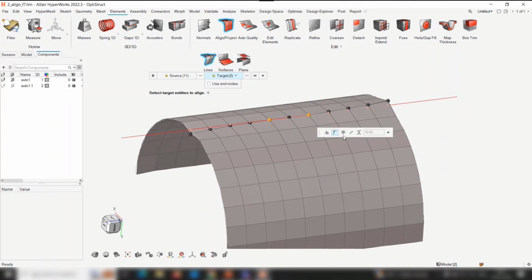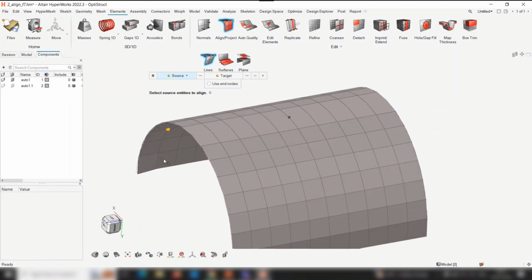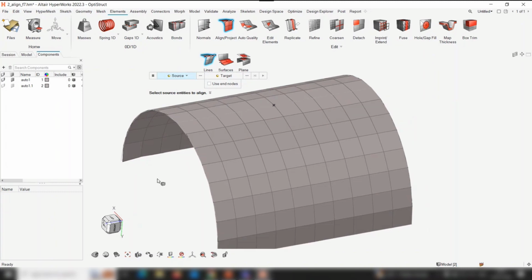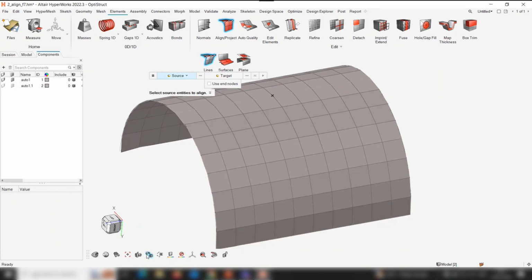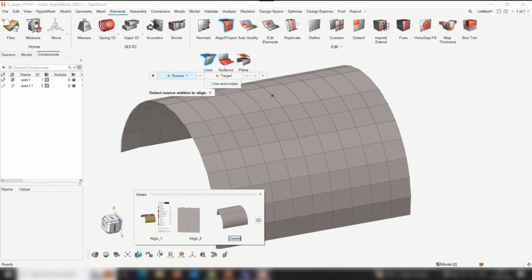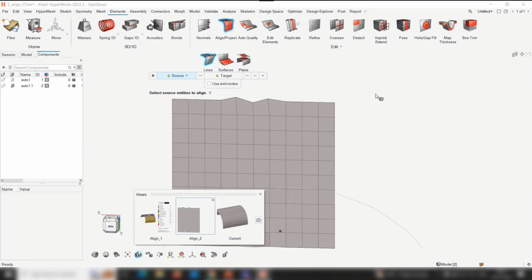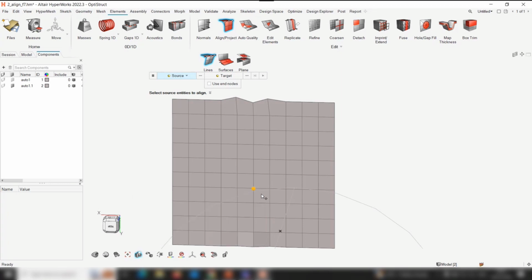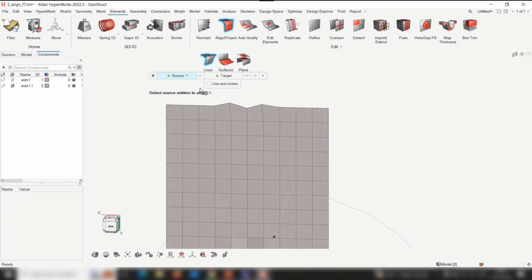So you can select them, and then you can just do an align. So this is a classic align use case. Moving on to the next use case wherein you might need an align tool. Let's say in this case you have multiple nodes where some of the nodes you can use.